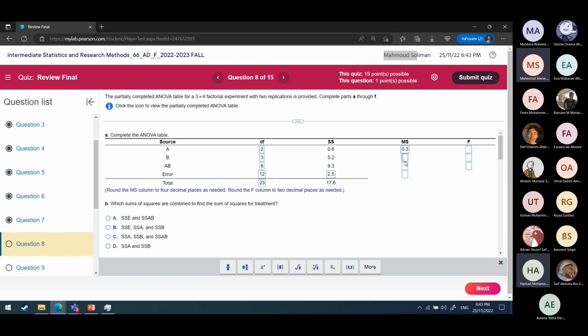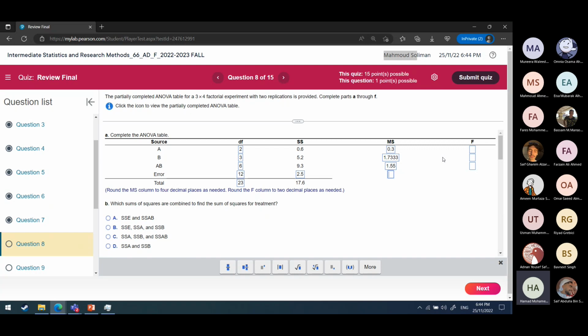Next, we'll put 5.2 over 3, so we'll get 1.7333. So 4 decimals. So 9.3 divided by 6, we get 1.55, and then 2.5 over 12.